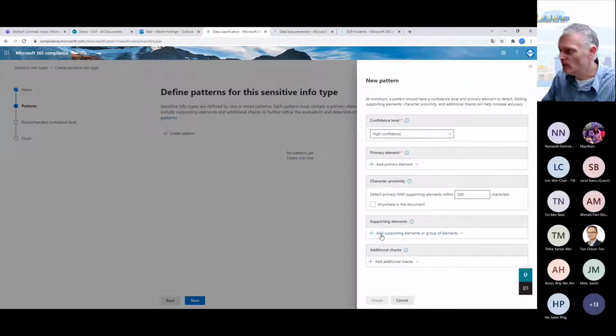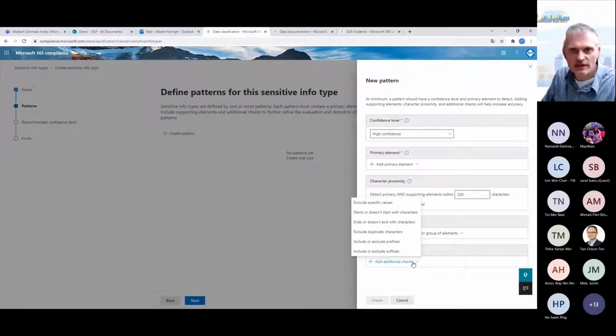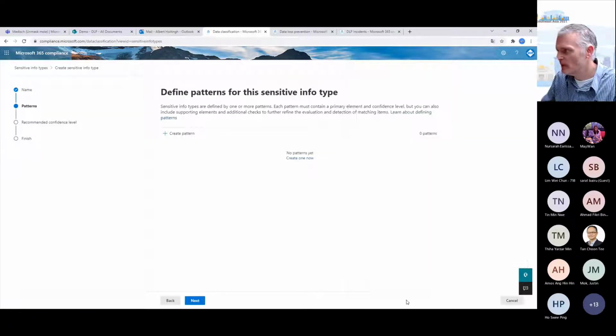And well, I already mentioned it right now. Any supporting elements. So let's say I have that credit card number, that's a regex value. Then I can have things like credit card number abbreviated, etc., etc. So those are the supporting elements which make up that sensitive information type. If I want to have some additional checks, I can build them in here as well. So I can exclude some values, etc., etc. So this is really very comprehensive. I won't finish this right now because I think you probably get the gist of it right now.